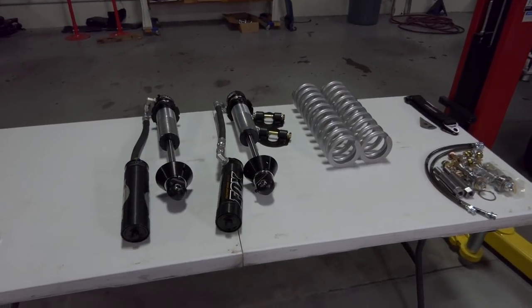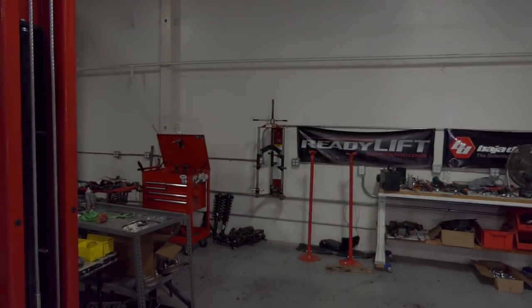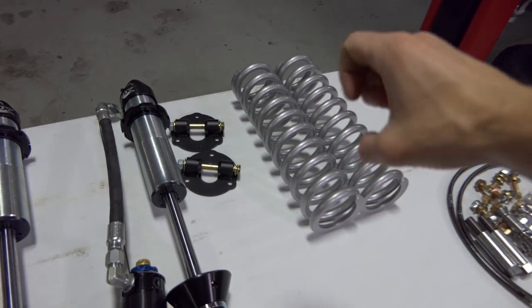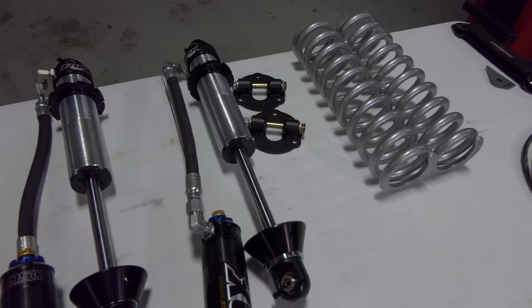All right, guys, so it's time to get these coilovers put together. First things first, you're going to need a spring compressor. I've got a nice one on the wall right there, or you can go to O'Reilly's or an auto parts store and rent a spring compressor that clamps on. But don't be using ratchet straps and stuff like that. That could definitely be dangerous. I've seen it go bad.